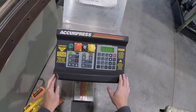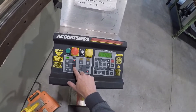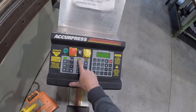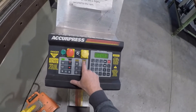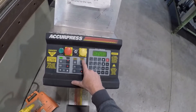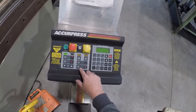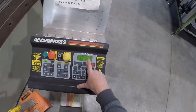On our screen here we're going to be using the jog mode to set the bend. We're using the foot control. Make sure the back gauge light is enabled so it's where it needs to be — this will not work unless these two lights are on. The RAM is calibrated. We do not need the RAM delay, and the RAM double stop we will use, and that'll be set in slow mode.